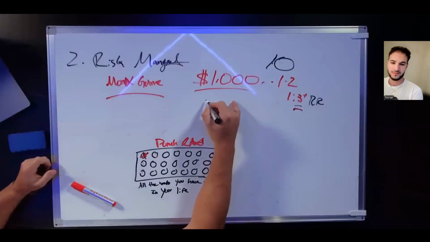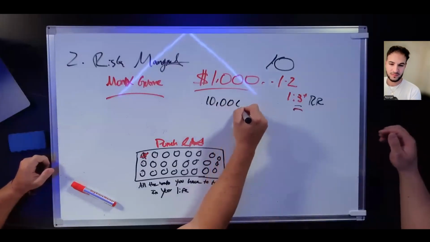Okay. So we know how to do the math. We know actually it's not possible, rather than flipping, it's just a wasted time right now. So for example, let's say our goal is to scale our account from $1,000 to $10,000. So our goal is to take this $1,000 to $10,000.